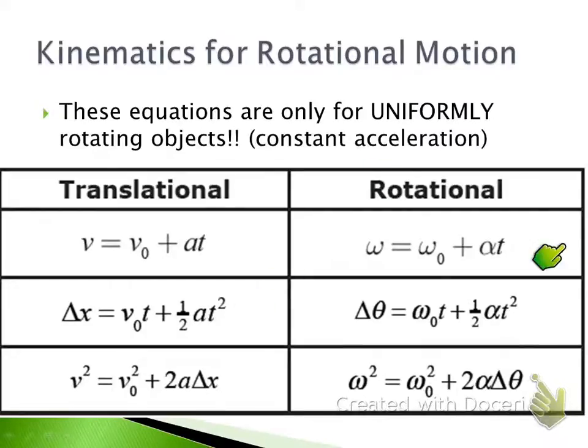This side is new. This side should look very familiar. Hopefully it does. This side is what you're going to want to write down on your equation sheet and in your notes, or one or the other. These ones you should know. These are old, regular kinematics. This is the exact same set of equations, except instead of regular velocity, here's angular velocity final, angular velocity initial, angular acceleration times time. So everything here is just being put into terms of the rotational motion aspects rather than the translational. Pretty simple switch.